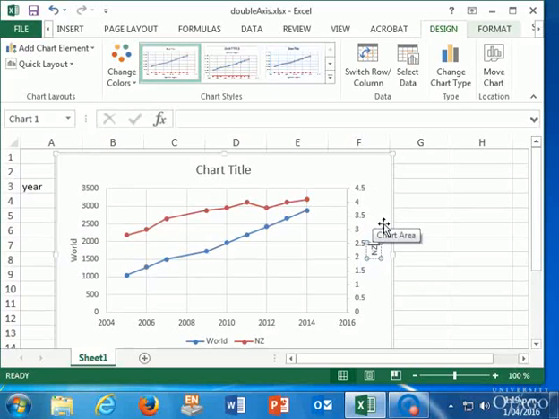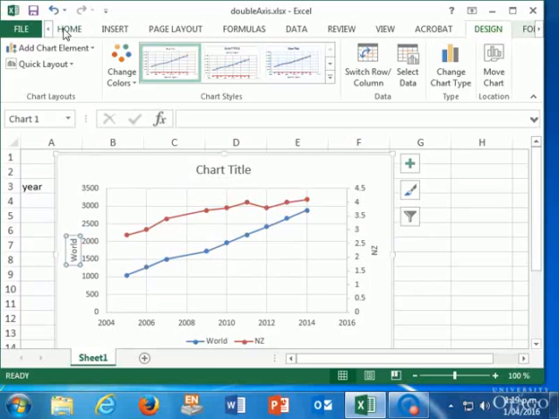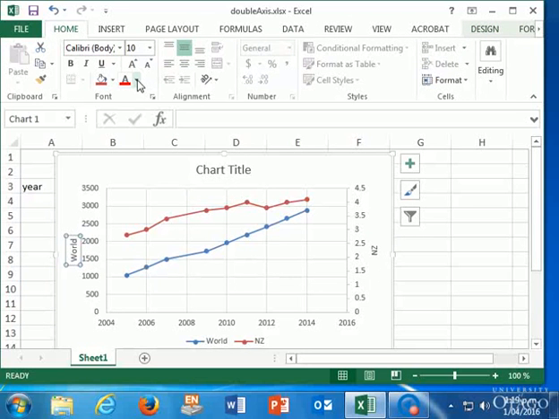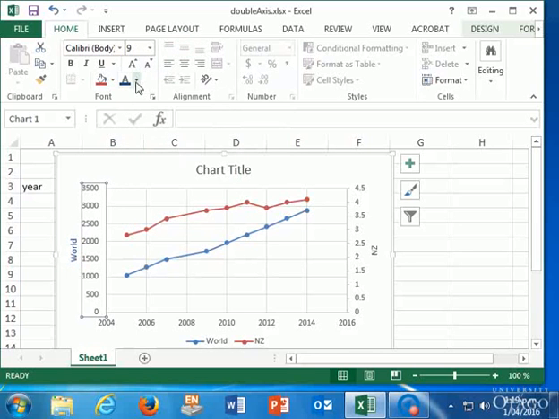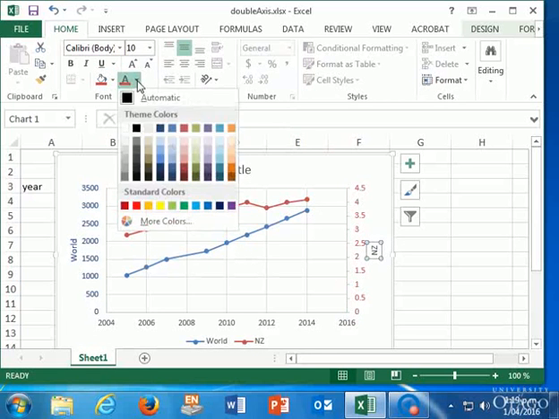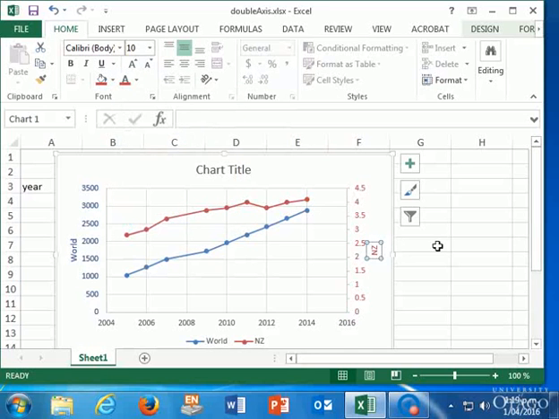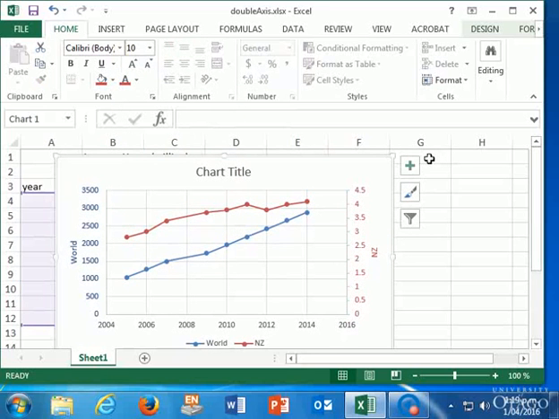Sometimes it can be a bit unusual selecting things on the vertical, but I wouldn't stop there. I would also select these elements and I would jump back to the basic formatting tools, in this case in the Home tab with this version, and I would colour the axes to match the data series to make it really obvious to the eye which data belongs to which axis. And that makes a much more readable double axis graph.